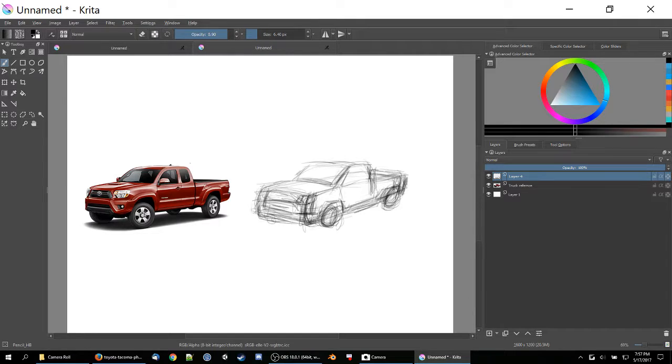Yeah, I'm going to go in here into a little bit of the grill, into the headlights there. There's this really distinctive shape going on at that point with it. So you can see it's very cloudy and fuzzy in this stage, what I've ended up making. I need to get the wheels down a little bit lower right there. So of course it's got to be much higher up off the ground.